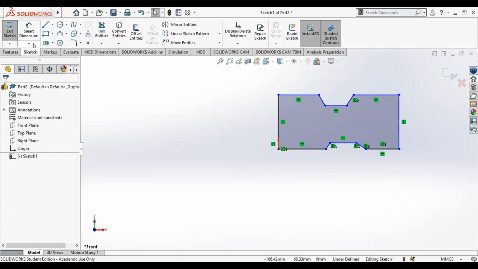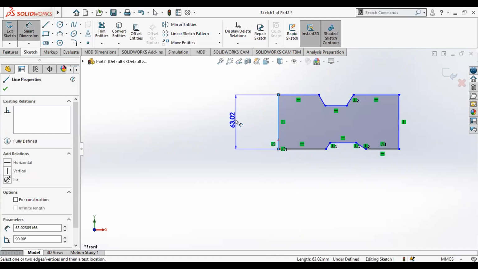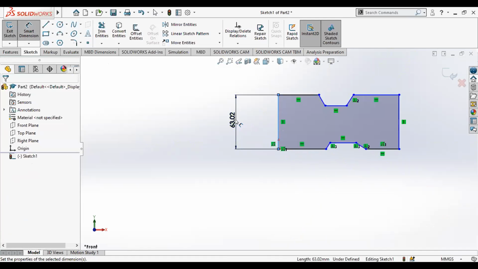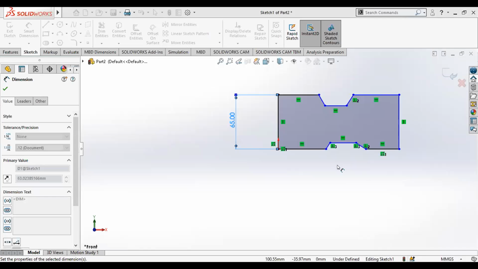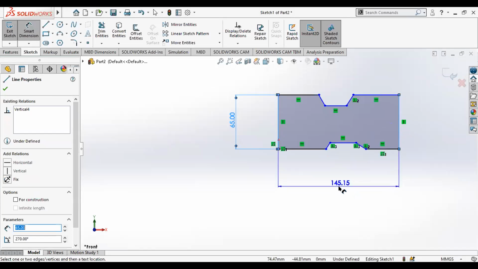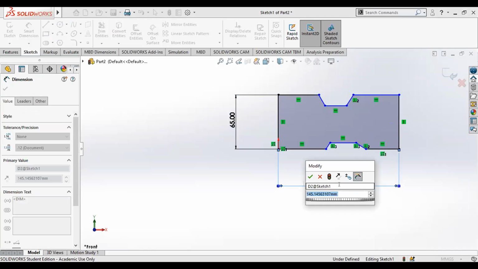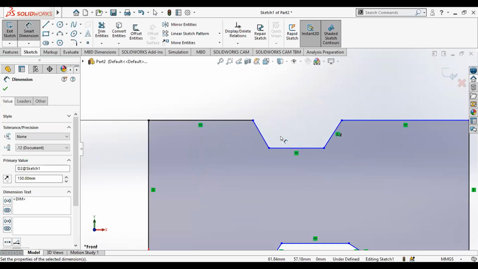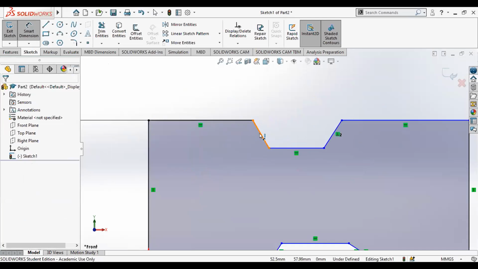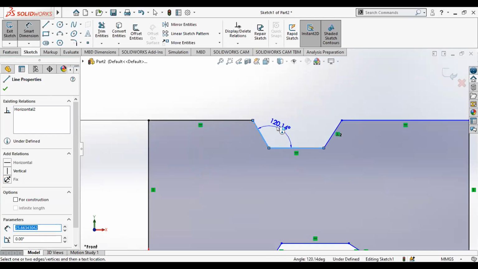If you want to put dimensions, we have a smart dimension here. It means we can put in the height, and you key in the height, and the length, for example. That's why you need to know all the dimensions. For example, you have some features like this. At least you need to know the dimension here, or you need to know the angle. If you don't, it is under defined, which means your dimension is not 100% following the shape.